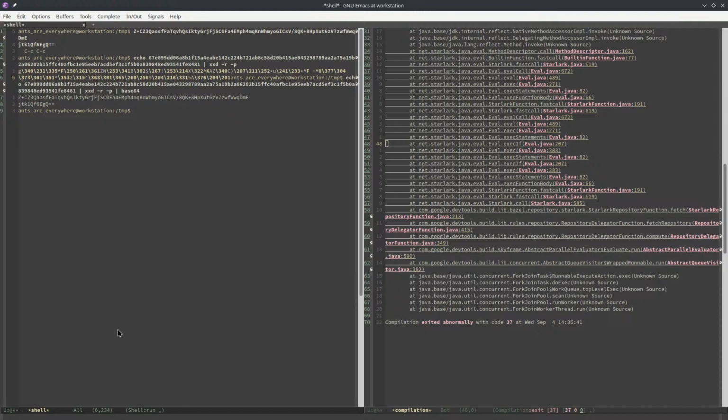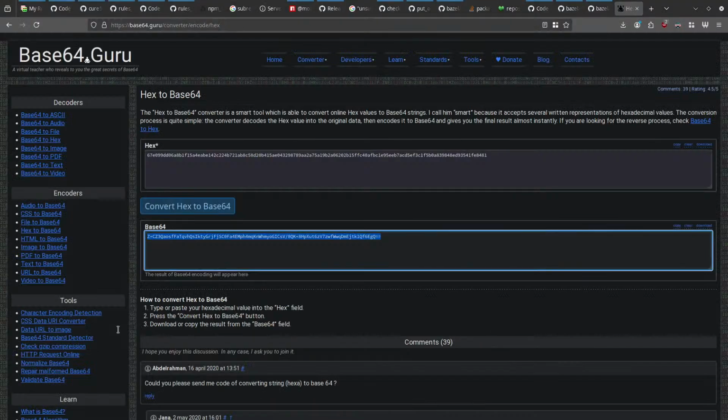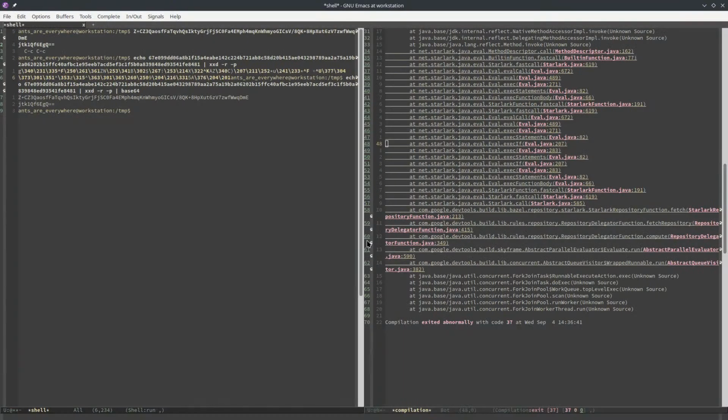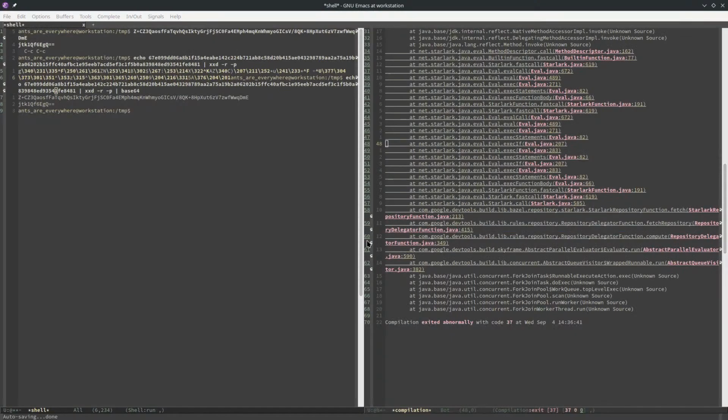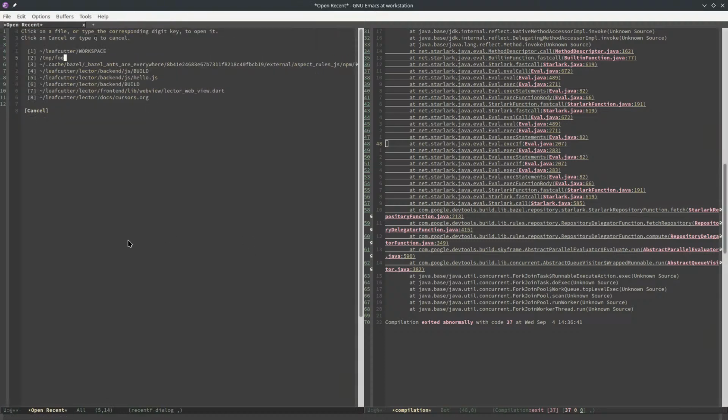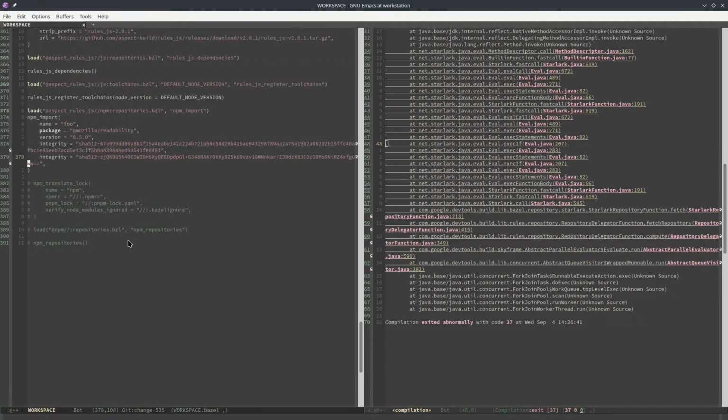Line break was after DME. I don't know why. I'm not sure why it thinks there's a line break there. Maybe that's something that base64 adds. The command, not the encoding.